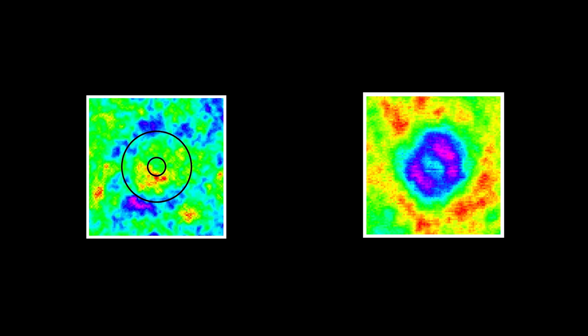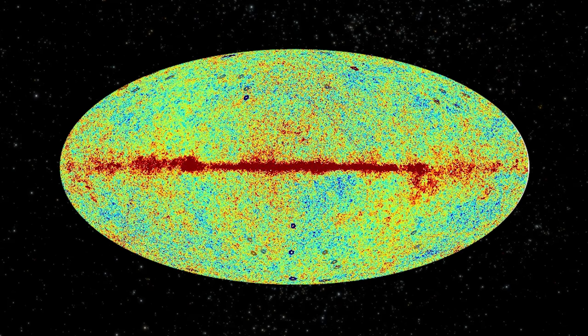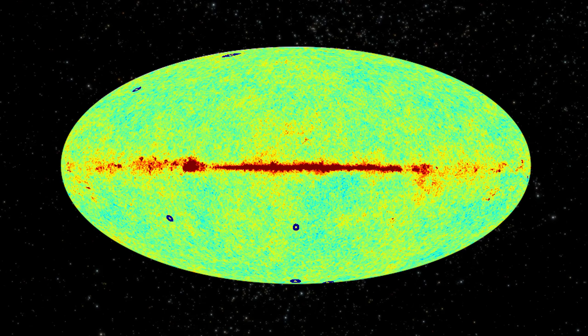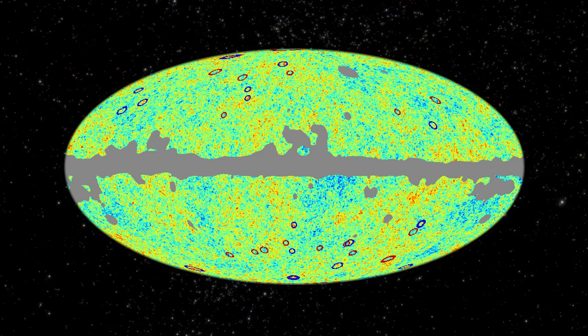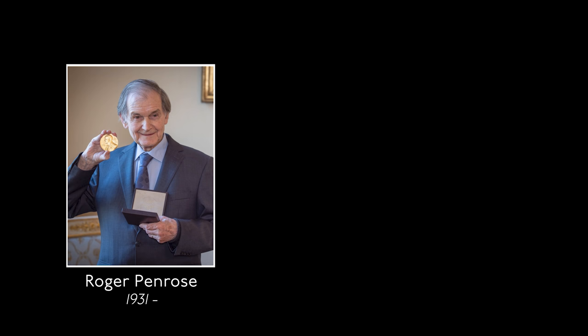These points went undetected for the longest time- it was assumed that any anomaly like this would be an artefact of data processing, as cosmic inflation wouldn't allow for such irregularities. But after being noticed on the Planck satellite data, these points were then confirmed within the WMAP data as well. Analysis has since revealed no less than 30 of these points within the CMB, and some scientists- in particular Oxford mathematician Roger Penrose believe that these points are in fact echoes from a previous iteration of our universe.